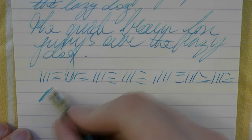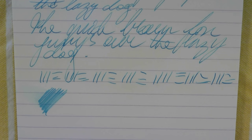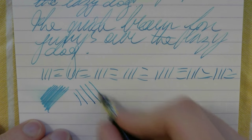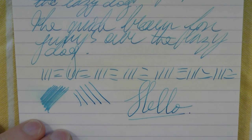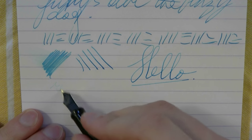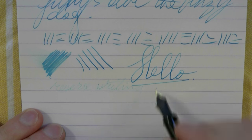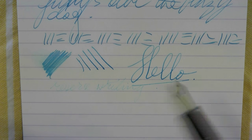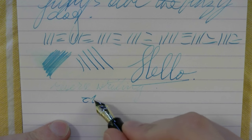Wetness — it is a finer nib, and as you can see it's not the world's wettest writer. Sometimes that's nice. Line variation: a little bit to be had, but I've found this a fairly stiff nib. Reverse writing for those who like that — bear in mind this is a fairly light ink. It does work, but it is definitely scratchier, and in this case almost illegible. Maybe with a black ink it would work better. But there you have it — a very interesting, very beautiful pen.